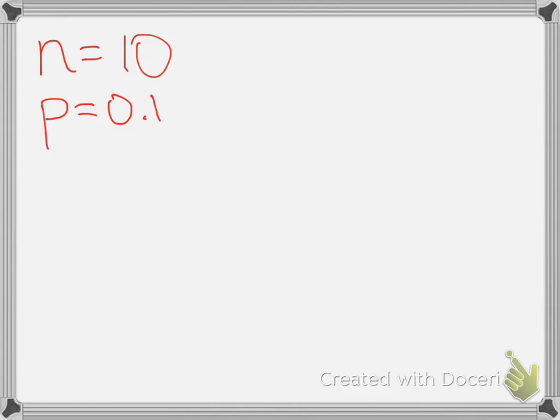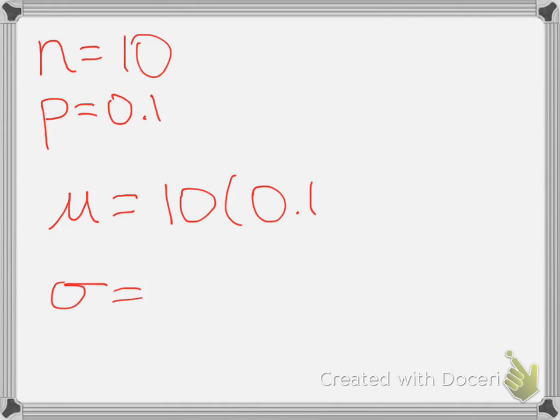And so that's all the information that you need for any binomial distribution to calculate its mean and its standard deviation. So let's do the mean first. Again, our formula is n times p, so in this case it's 10 times 0.1, which of course is just 1, and that should make sense. If we're looking at a sample of 10 switches, we know 10% of them are bad, we would expect on average to only find one bad switch.